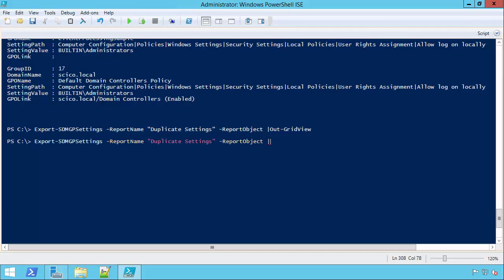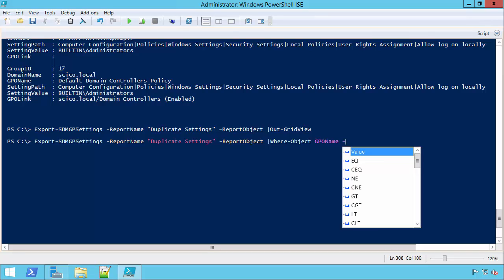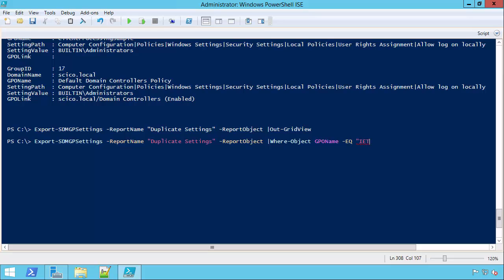I want to use the Where-Object cmdlet, and I want to put a criterion here that says GPO name equals, and I'll use one of my GPOs.